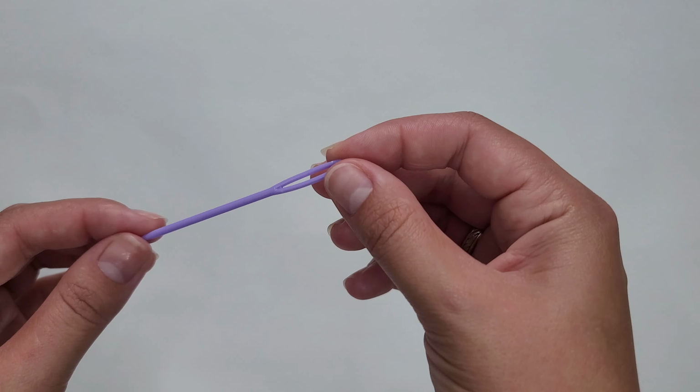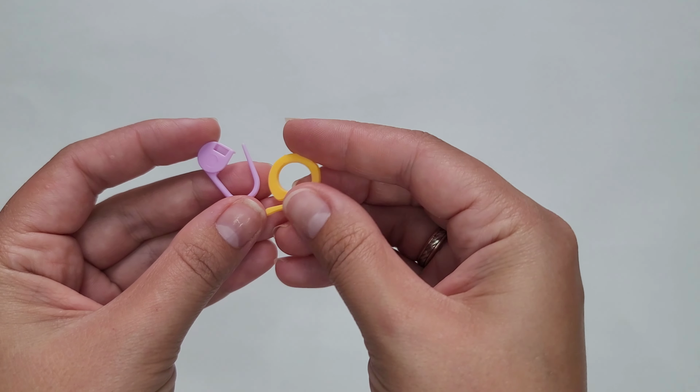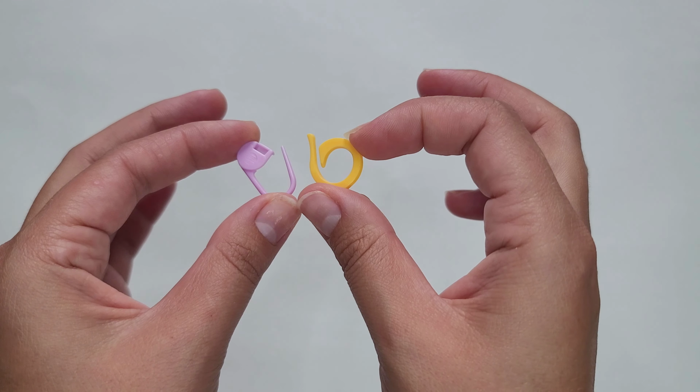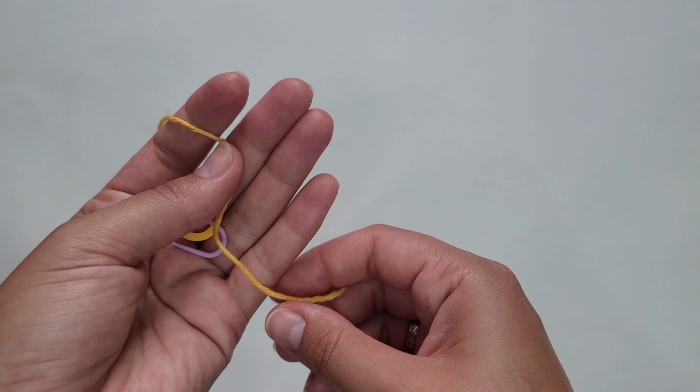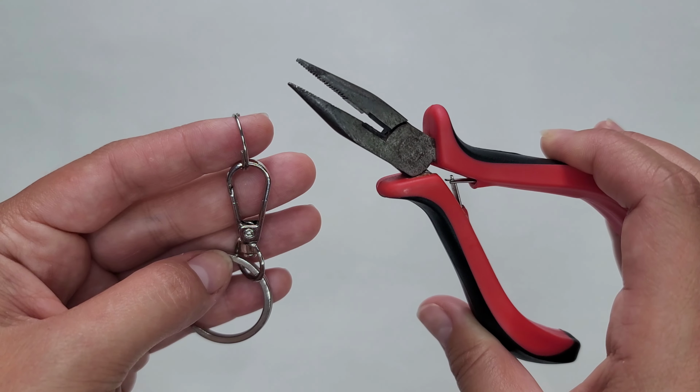Then a wide-eyed plastic needle to weave in the yarn tails. Scissors. Any type of markers if you use them. I use a thread of a contrasting color. A keychain basis and pliers to attach it.